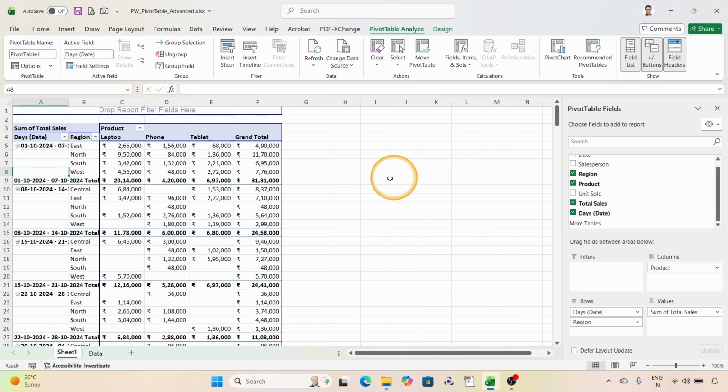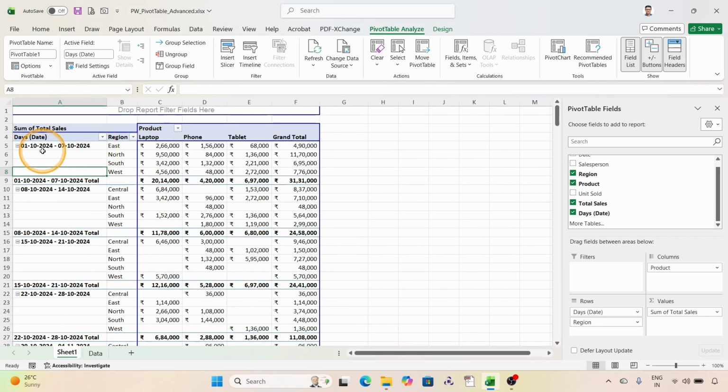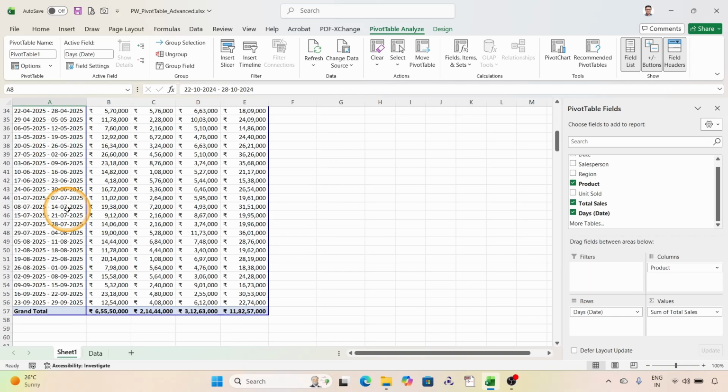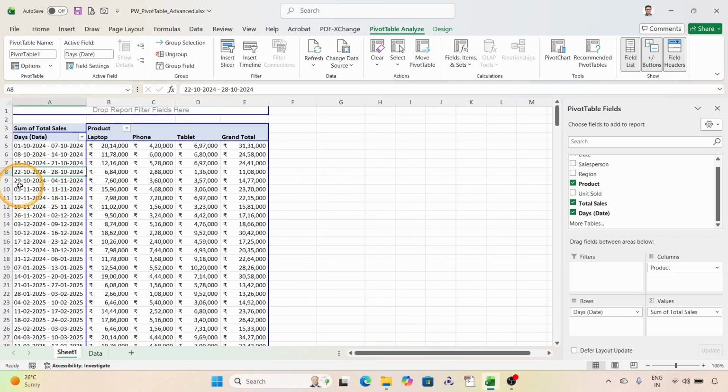Then here we can drag this here, the 7-day report by region. Suppose we don't want the region-wise report, then you can just untick this, then the 7-day report for 1 to 7, then 8 to 14, and all the report is available with all regions.